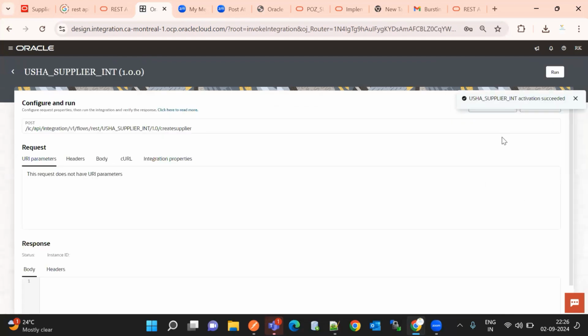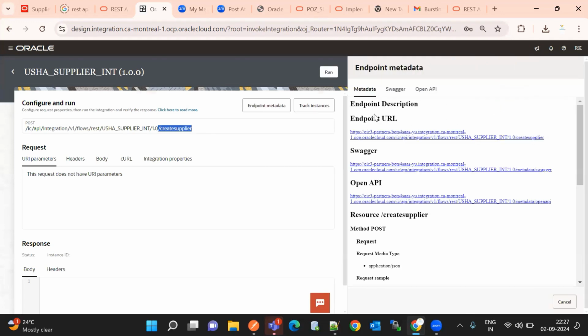Just activating that integration. Now we have this API. See, we have the API here, whatever we gave in the trigger connection, slash create supplier. Up to here we have the integrations connections, and after that the links, then the integration name and version 1.0 and the trigger URI, slash create suppliers, and this is the endpoint URL.